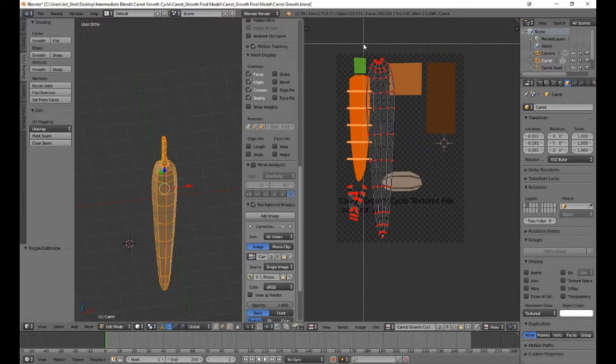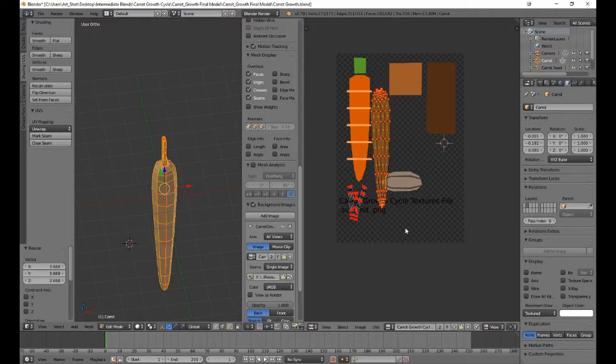So let's grab the main body of the carrot and scale it down. And we're going to get it where it fits in there pretty well. That should do it.